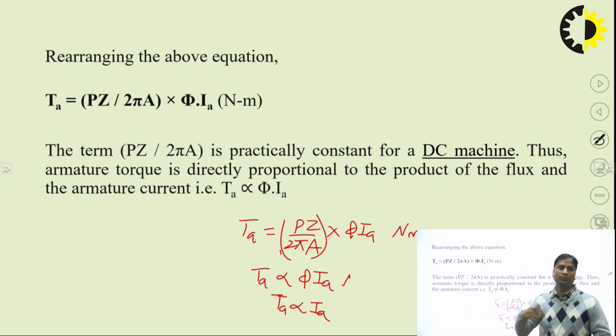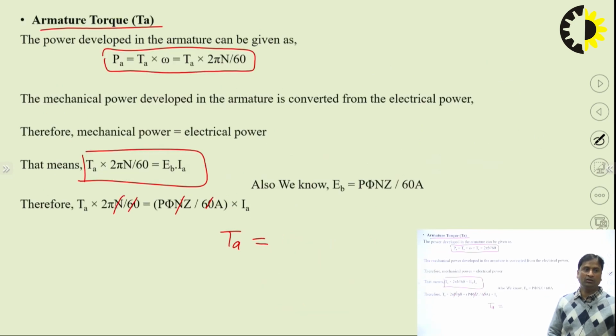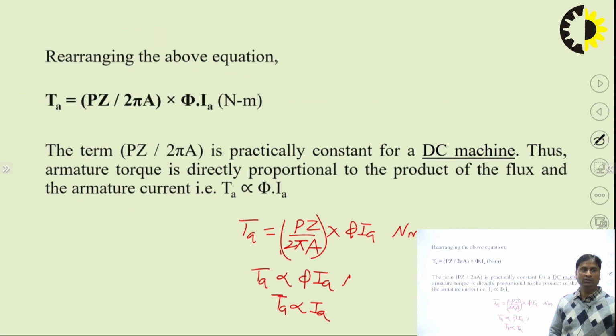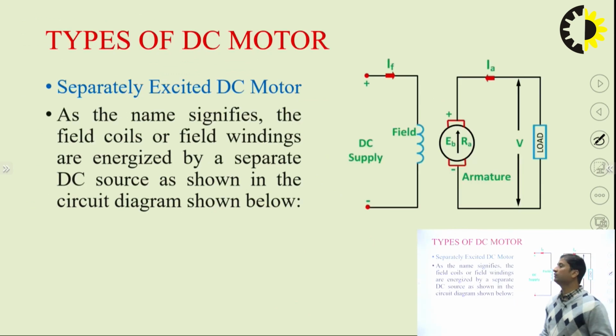as we used in the previous lecture while discussing the back EMF. So this is the torque expression, and this is how the torque is related. Torque depends upon the armature current, it depends upon the flux and current actually. So this is the torque equation of the DC motor.